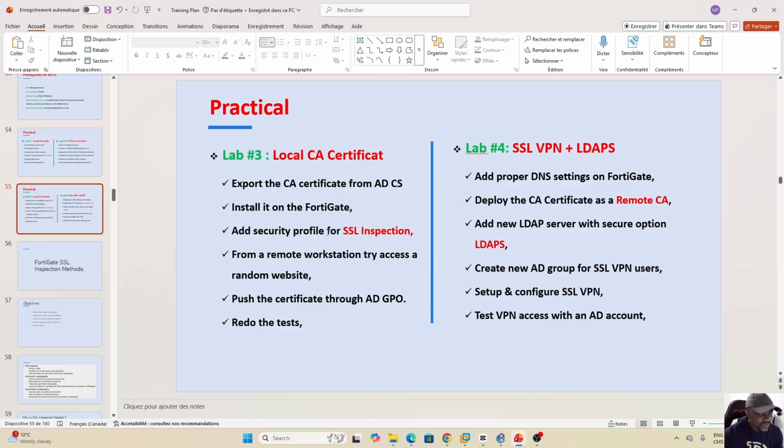So now that the certificate is installed on the FortiGate, let's join the certificate on the SSL inspection profile. Then from a remote workstation, we'll try to access a website.